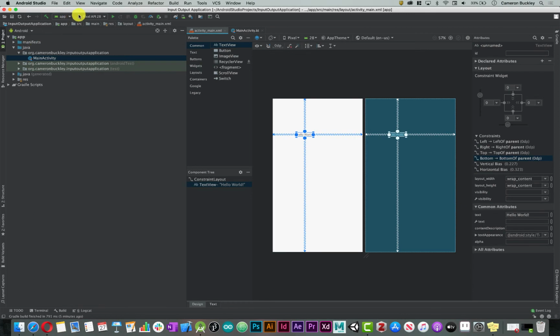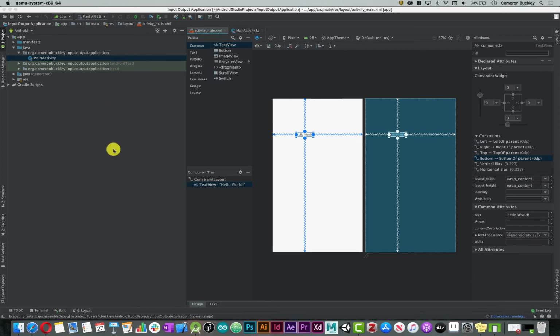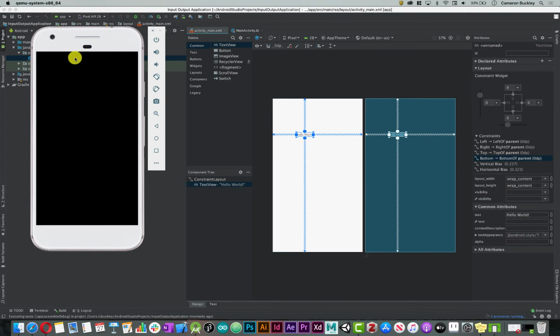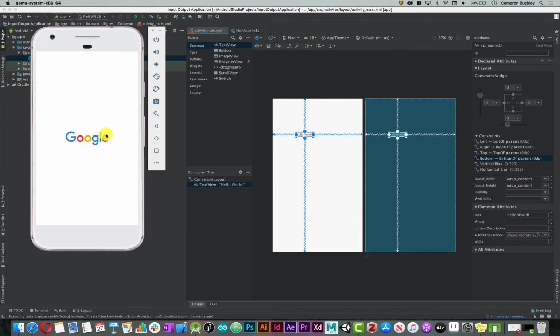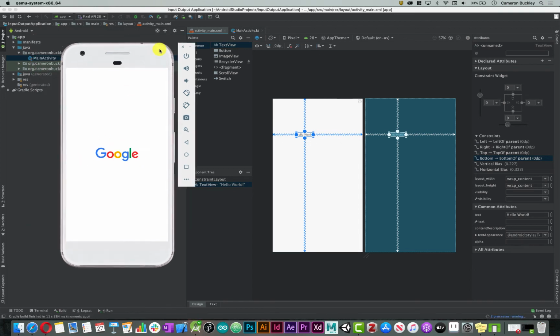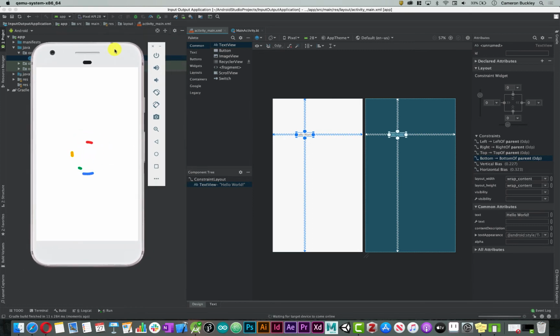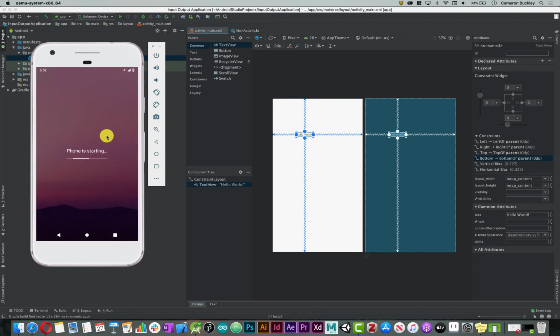So to test your device out, make sure this says app, and make sure this is selected on your Pixel or whatever device you've created, and hit the play button. It's going to run, and it may have already started up actually whenever you initially added the device. Kind of depends. And it'll go through this whole process of actually running a little phone on your computer. I will caution you to make sure you have your laptop plugged in if you're using a laptop. This is pretty resource intensive.